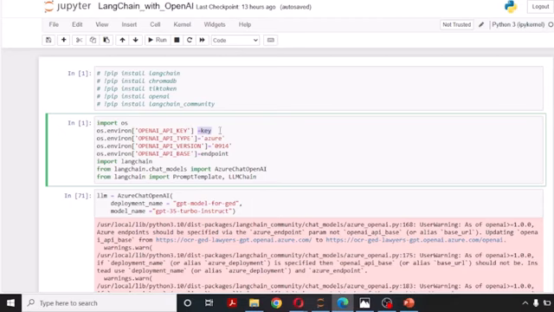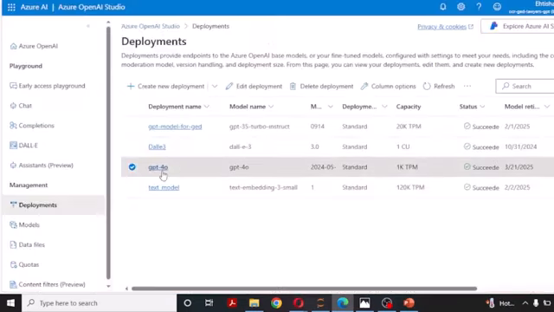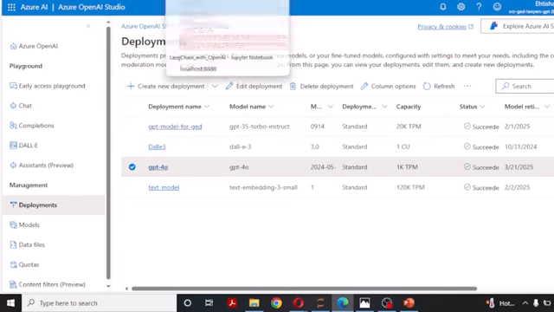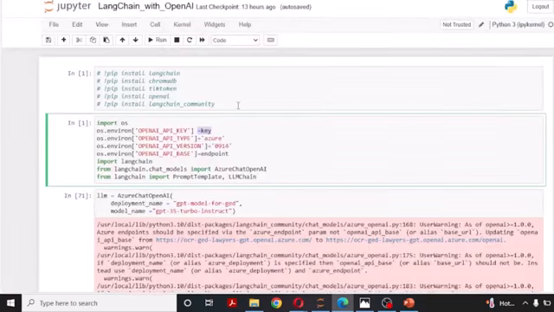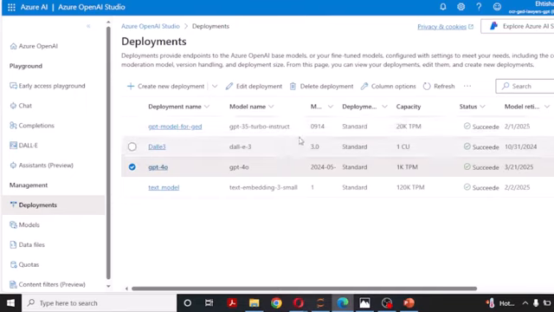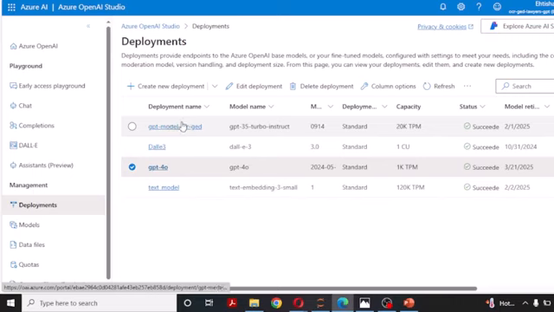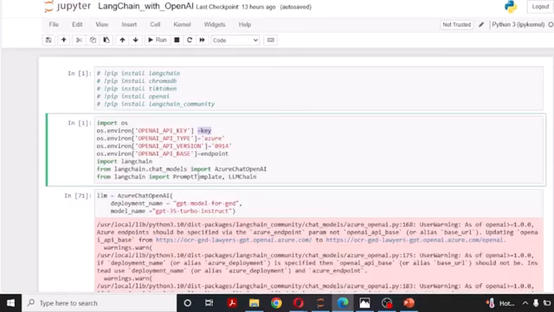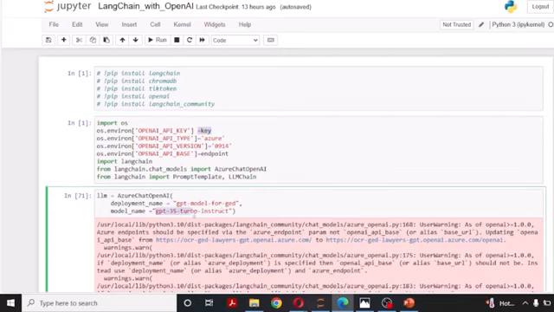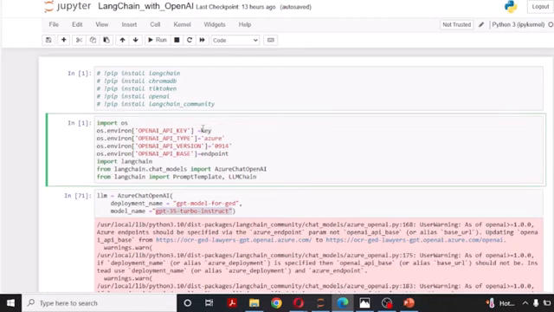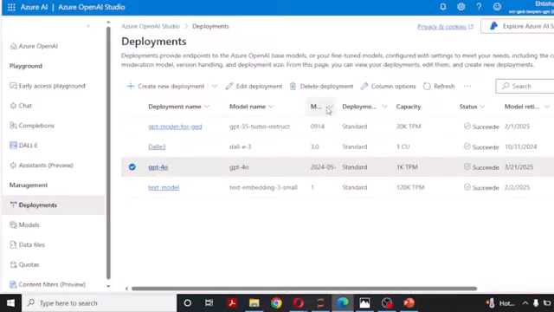So you will get the OpenAI key. Whenever you go here, it will provide you all the credentials. It will provide you the endpoint. You can also enter the API version. This is my API version, as I'm using this model. This is my deployment name which I have entered here, GPT model for Jet. For the model name, I'm using GPT 3.5 Turbo Instruct. So these are the things you just have to get from your Azure OpenAI portal.